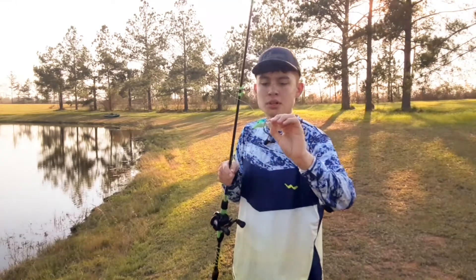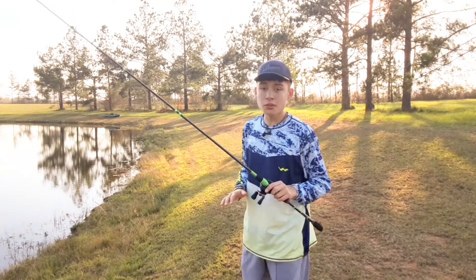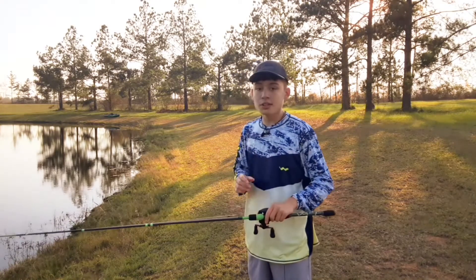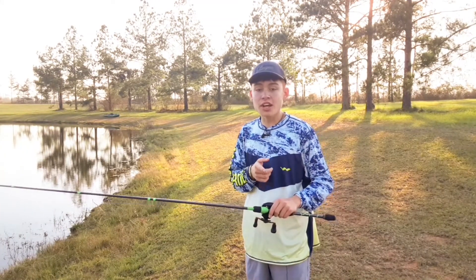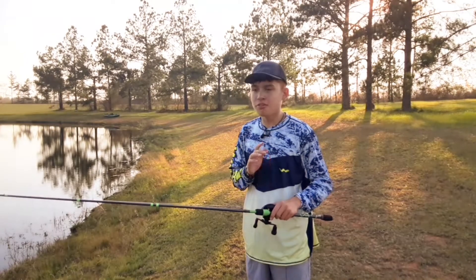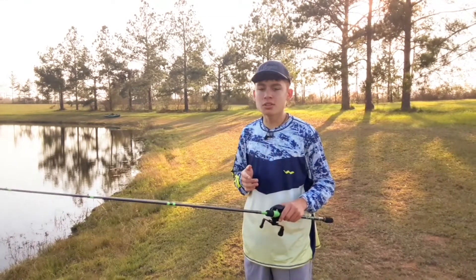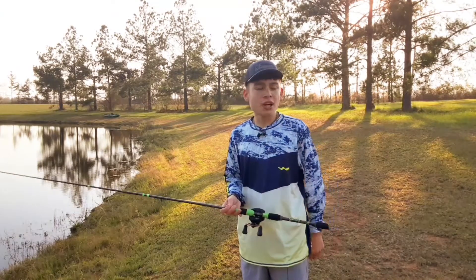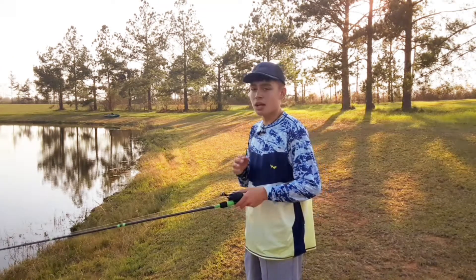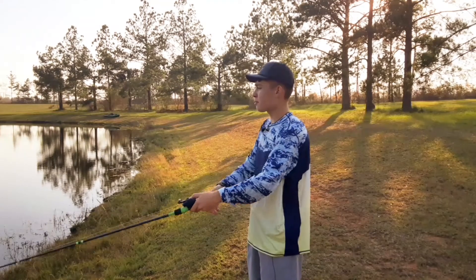This is what we're fishing with, pretty cool action. I just realized this spot right here looks pretty shady. This camera I'm filming with was actually my very first camera — I started filming like eight or nine months ago — and the camera I'm using right now is the very first camera I've ever used. I just realized it's shady right here, so hopefully you guys can see me.